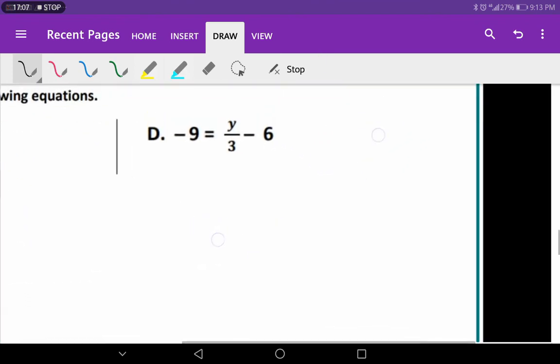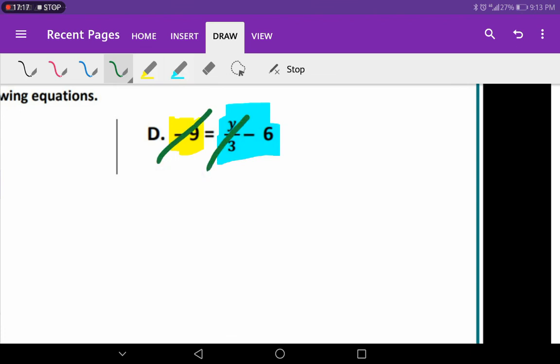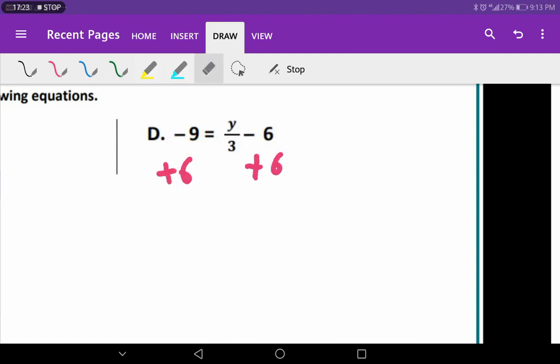Let us do this one. Left side, right side. We stop looking here for a while and here for a while. So it is plus 6, plus 6. This is the first step. Now negative 6 and plus 6 will be eliminated. Y over 3 comes down. And this is for Hamada and this is for me. So 3 for Hamada, so negative 3.